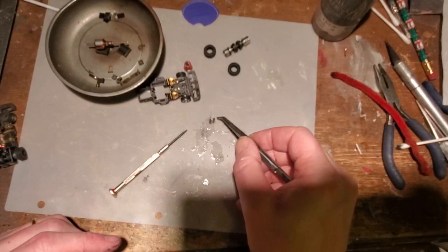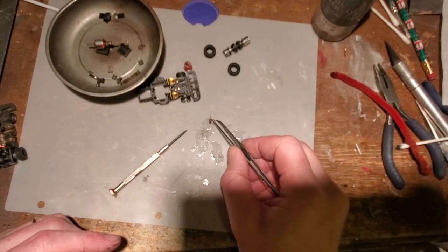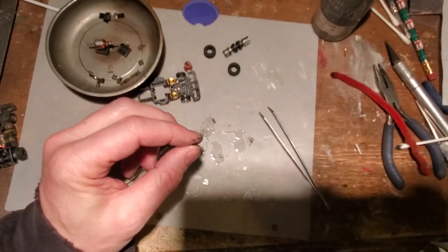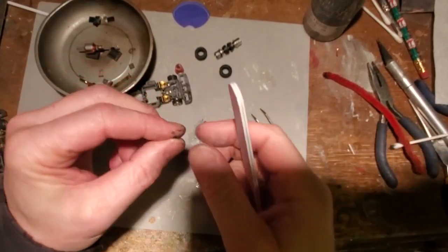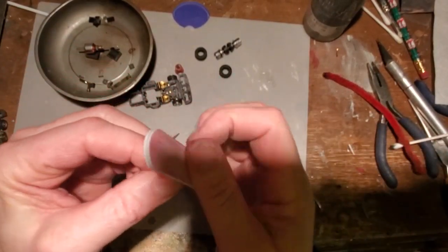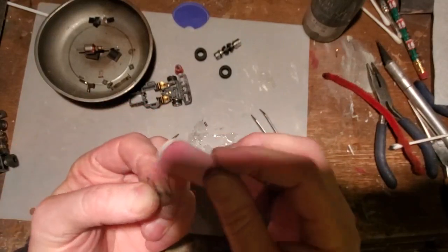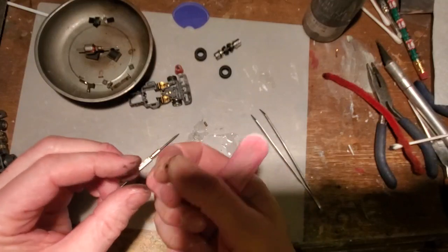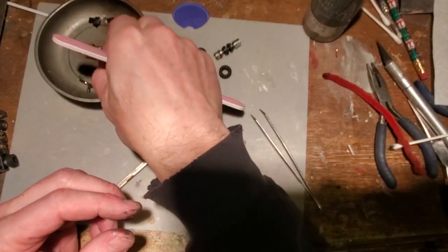So this one's got a little bit of wear on it. It's not too bad. Oh, I might reuse that. What I'm going to end up doing is just filing that down. So this isn't rocket science here. You just take a nail file. You can get these at, again, same place, you know, Walmart, and file that down. Okay. There's a notched end, and that's the part that goes next to the screw.